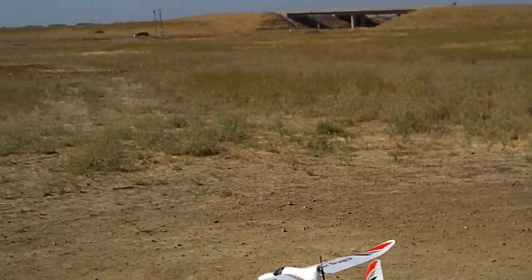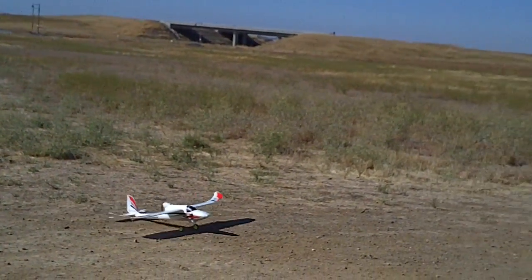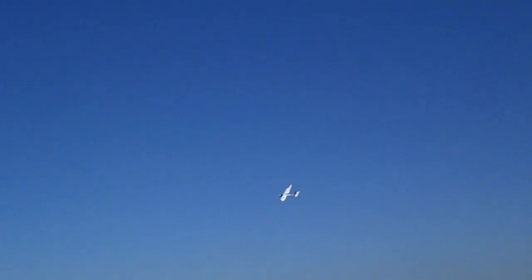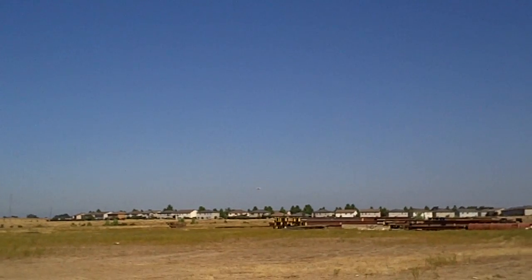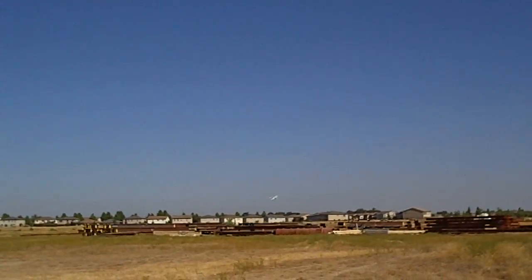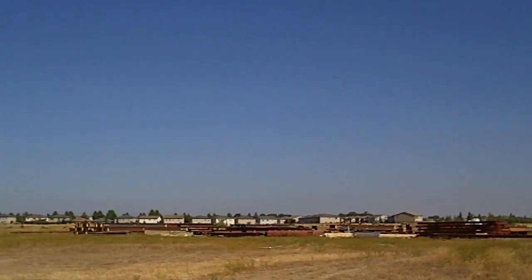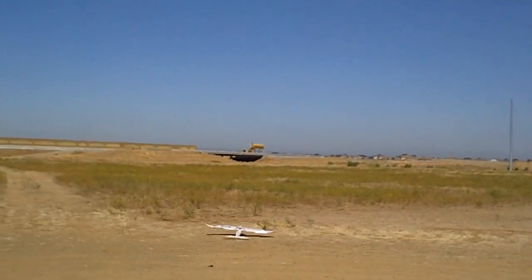Shoot. Nice. Okay. Whoa. Okay, let me land it and we'll put it up to 2/3. That thing sure does glide. My oh my. Nice plane. Yeah, good luck getting out of there, but I'll work it out.